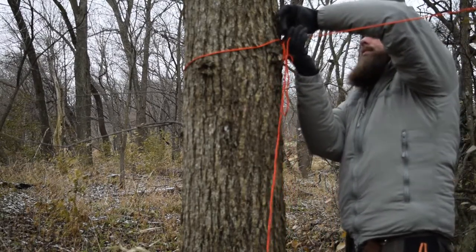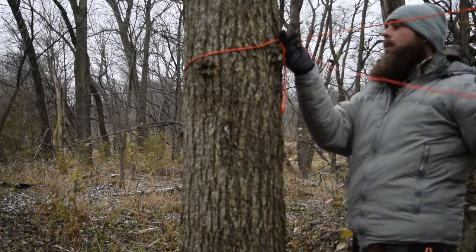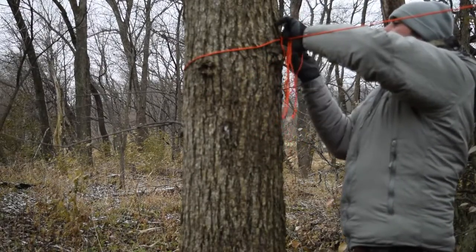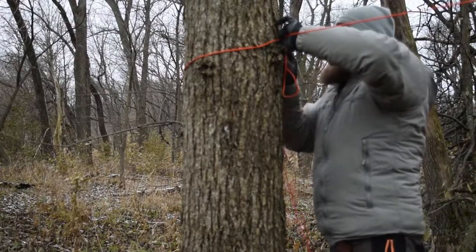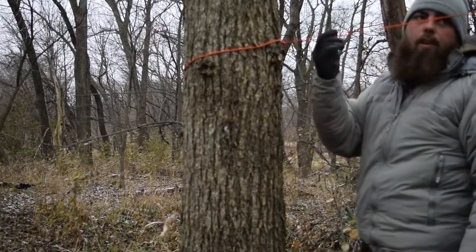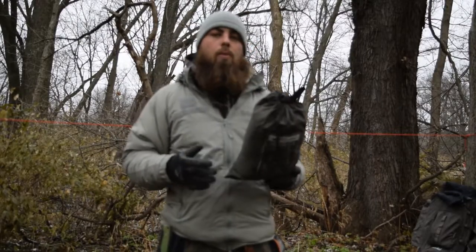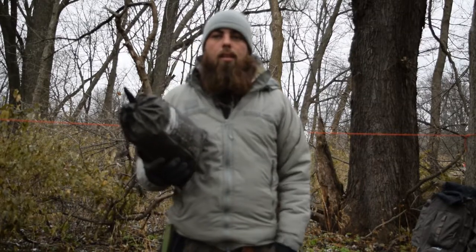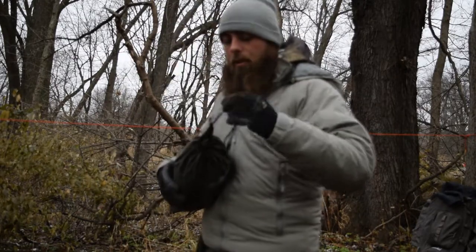Really hard to do when you got gloves on. There we go. That's our original. I've got to set the tarp up. I'm going to do what I think is one of the easiest tarp setups. It's pretty popular, really easy to do. Like I said, we got our ridgeline set up, and let's go ahead and throw our tarp up.